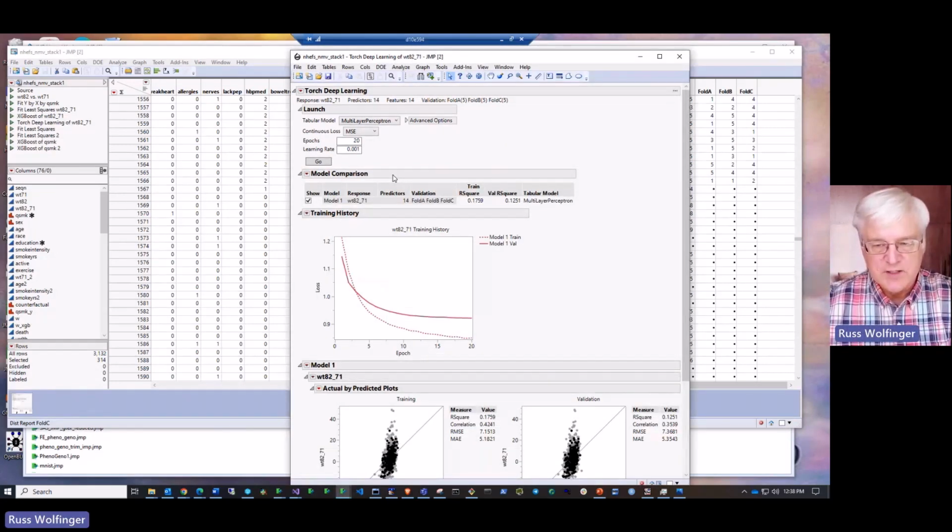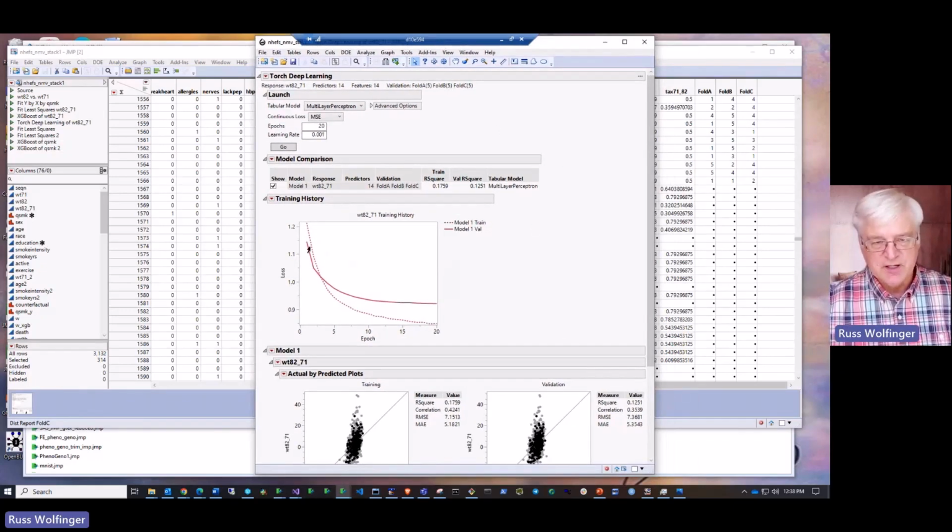The key thing we want to look for when it's finished is how the validation performance compares as we proceed across the number of epochs. The number of epochs is the number of passes through the data that we perform while training. This graph has epochs on the x-axis and the loss function that we want to minimize on the y-axis. Typically what you want to see is, as here, that the validation loss descends and then flattens out. So right out of the box, it looks like we've got a fairly reasonable fit here that we could potentially use directly for causal inference. For the sake of illustration today, though, let's keep moving and play around a little bit with some of the parameters.